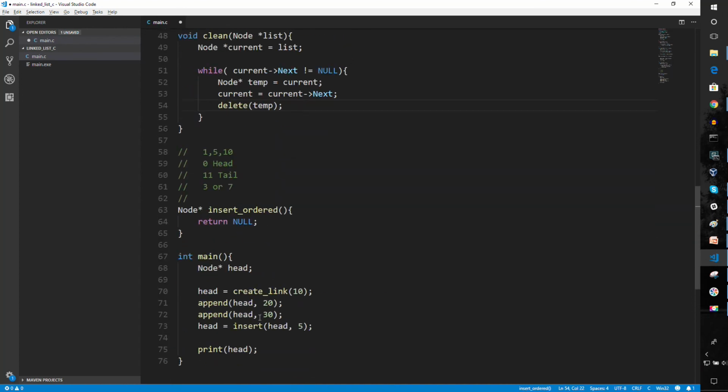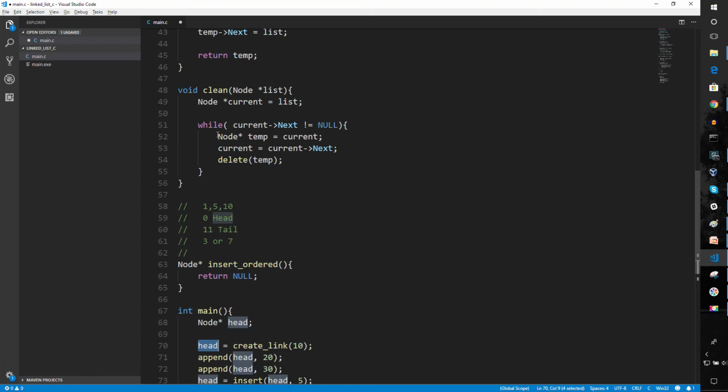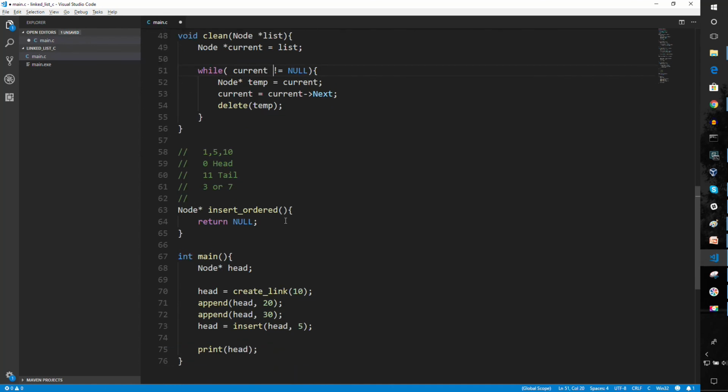Now that may cause a problem because even after you clean and then you try to access head, head was pointing somewhere. You didn't necessarily repoint this to null, so you have to point that to null. So we have a pointer to the current, and then we walk it, and then we delete temp. So before we delete temp, we've got to point current to the next item in the list. And one of the things here is current next not equal null. That might not get us there. What we actually want is current not equal to null, because we want to walk it all the way to the end of the list and delete everything. So once current is null, then we don't have to delete that. So that should clean it up, and that's all you have to do to clean it up.